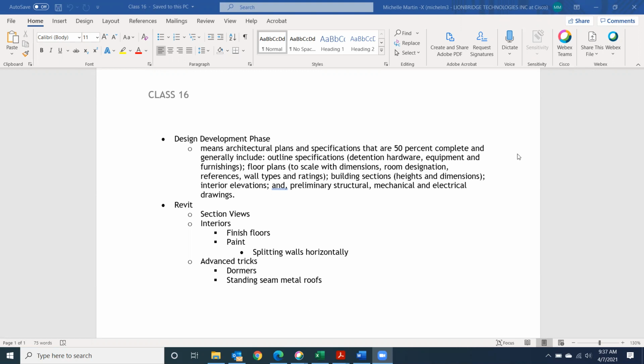Okay, that being said, basically what we're doing is moving into a new phase of our architectural plans. We were previously working in schematic design phase, where we basically talk to the client, get some ideas sketched out, figure out how we want to attack the plan. This next phase that we move into is called design development phase.